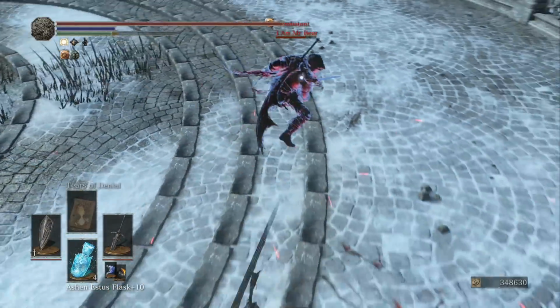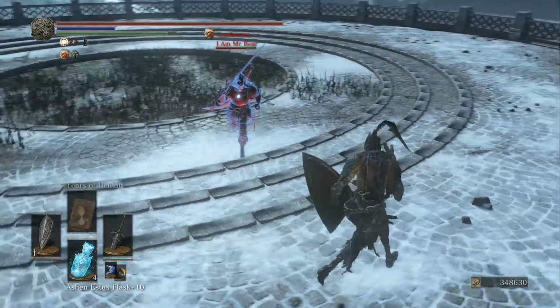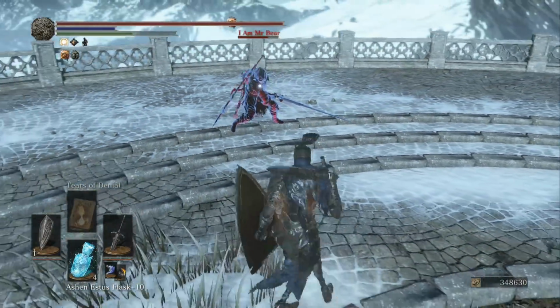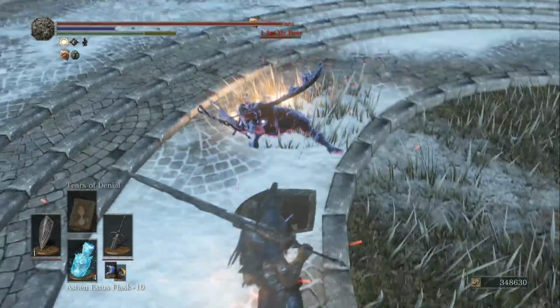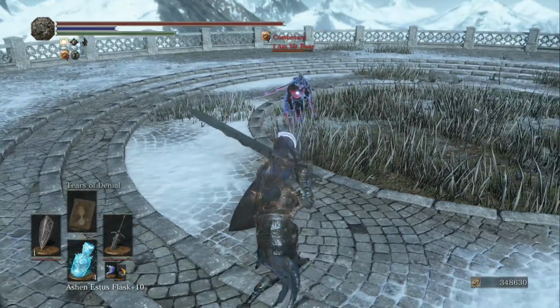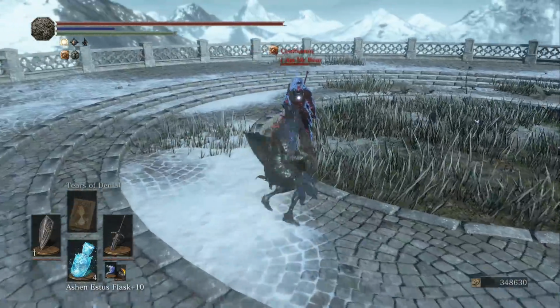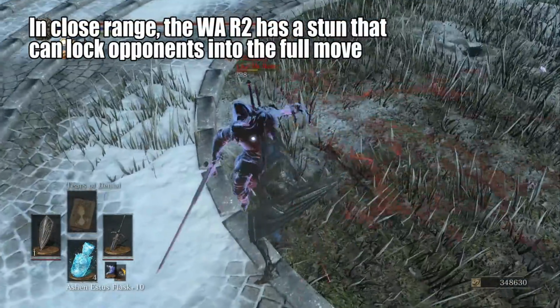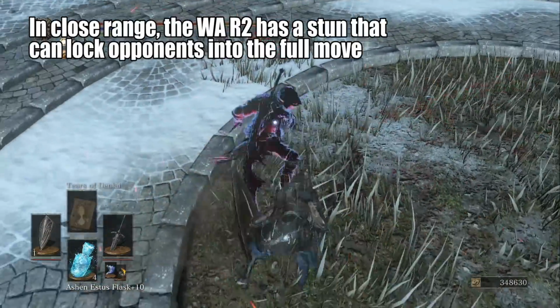The next thing I want to mention, of course, is the weapon art. You have the weapon art R1 and the weapon art R2. It's kind of like, it puts you in a stance, right? And then the R1, you'll do a spinning attack. The R2, you'll do a leap attack, right? And the leap attack is kind of interesting. If people are standing too close to you and don't react to it in time, they'll be stunned, and then the whole move will land, flattening them, right?